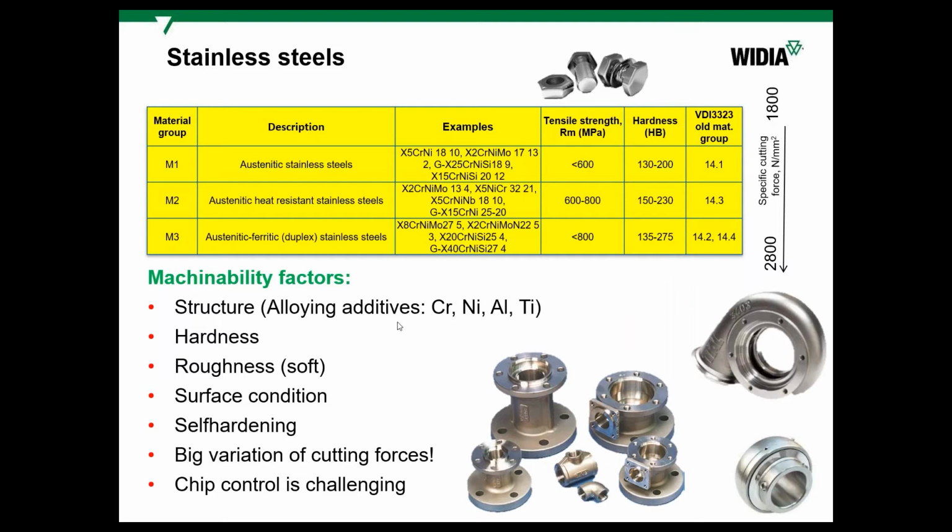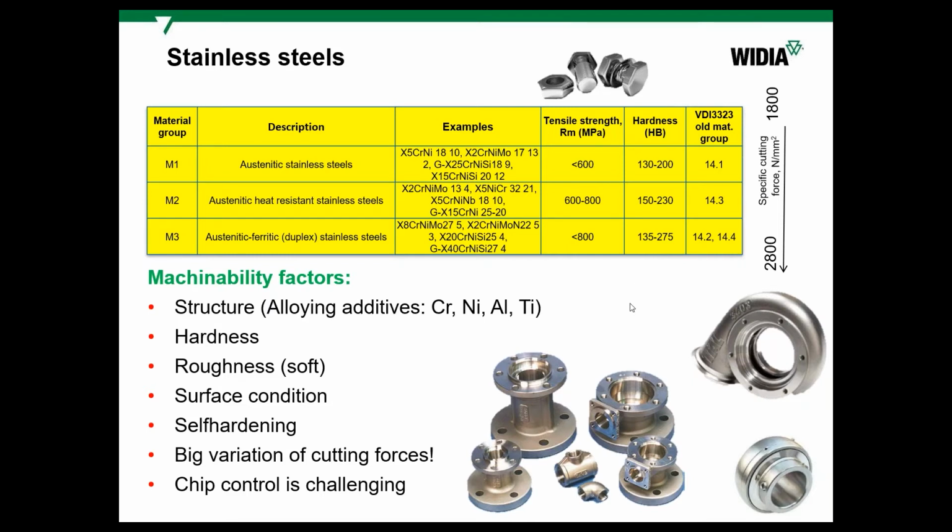With stainless steel, we also have some challenges, because usually there is a big variation of cutting forces. I mean, on average cutting forces may be more or less the same, but it's changing a lot. It can be minimum, then maximum, then again minimum, then maximum, and that's why our cutting edge is overloaded, and machinability is usually up to 2 times or more worse than the machinability of steels. And you can see the specific cutting force is not that much higher, but also because of the surface it's usually a slightly soft material, and also it's harder to cut.